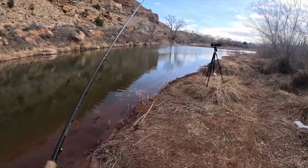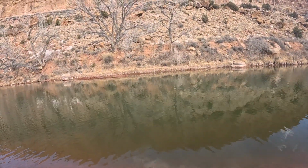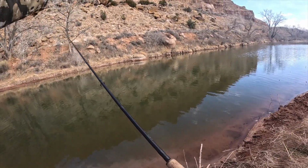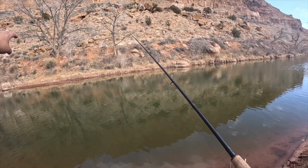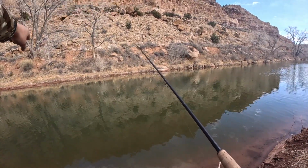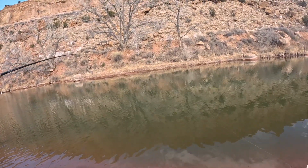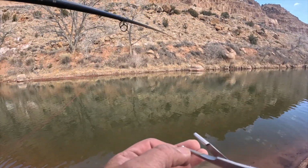All right, so we moved down into some slower, deeper stuff. We got a little side channel that pushes some current out, and then we got the main channel that comes along the bank basically. So the main current actually runs a little bit further out that way, and this little side channel kind of pushes more water, the surface current, out that way. However, there's a trough on that other two-thirds side, out away from us. So really, in order for us to target that area, an indicator or suspension rig is definitely going to be the way to do it.